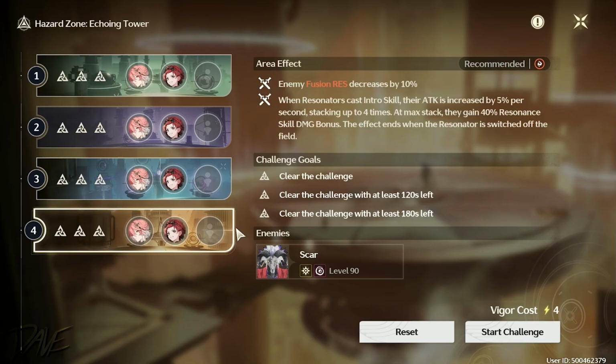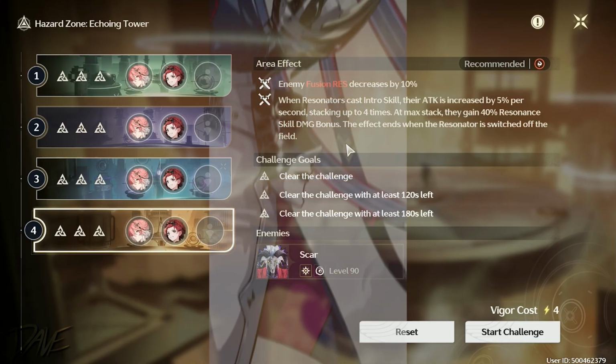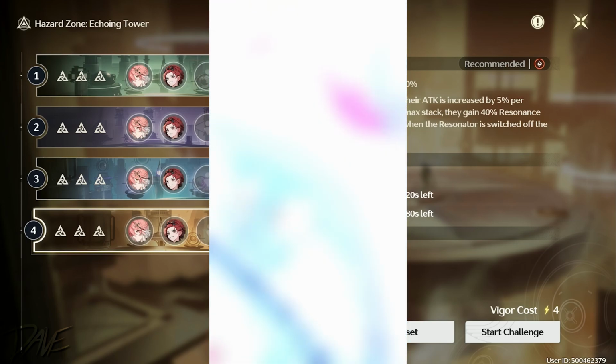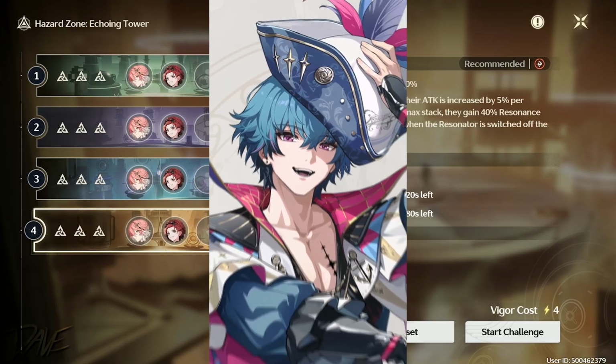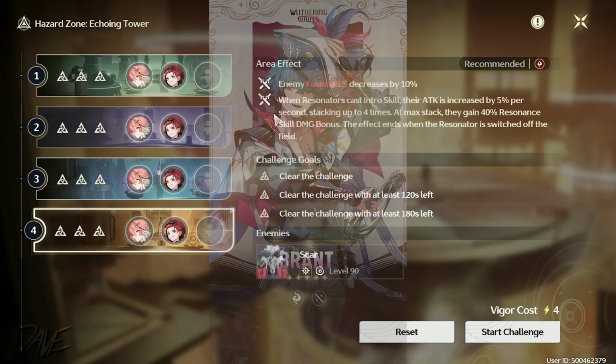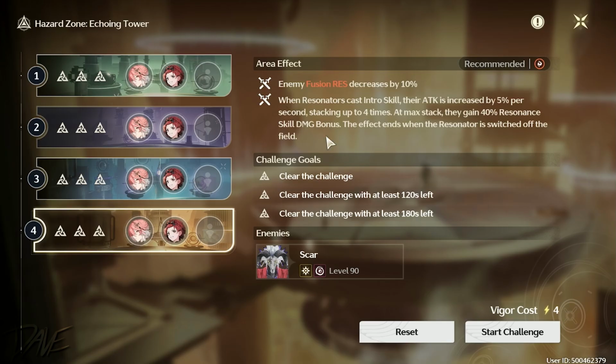So that ended up working out pretty well for me. But this is also a hint at Brant, since we know he is a fusion sword character and he's going to focus around energy regen. So proccing an intro skill quite often is obviously going to help this buff right here. But similar to the left tower, this buff is pretty general. So as long as you have a character that is decently leveled up and has decent resonance skill damage, you can definitely use him here.